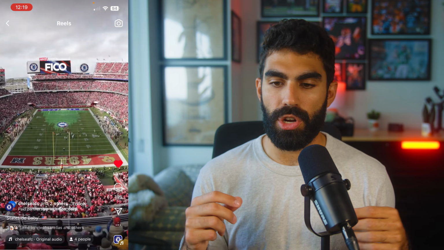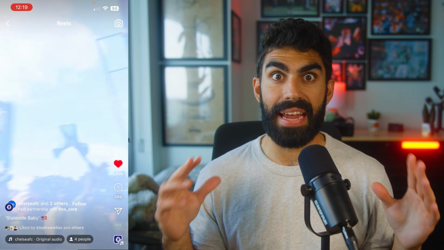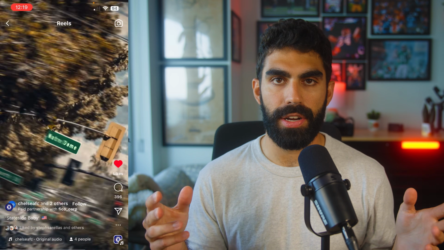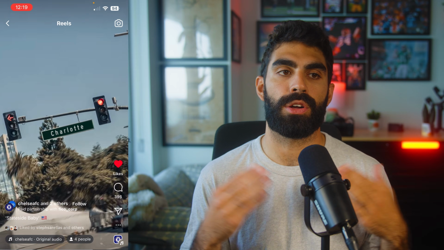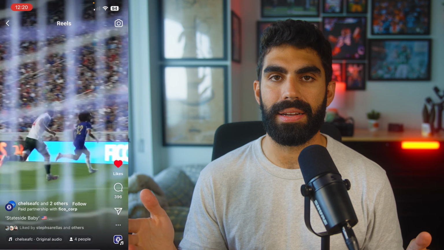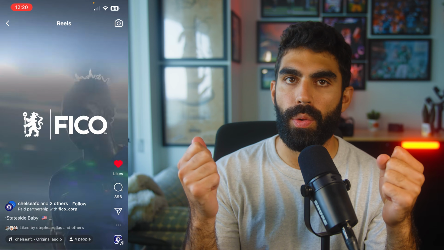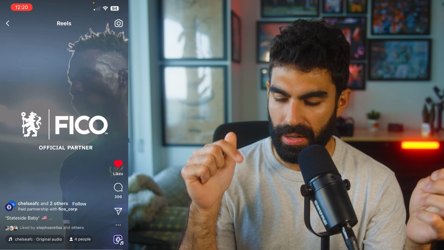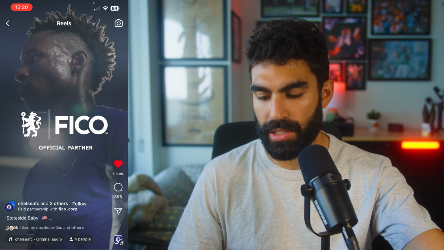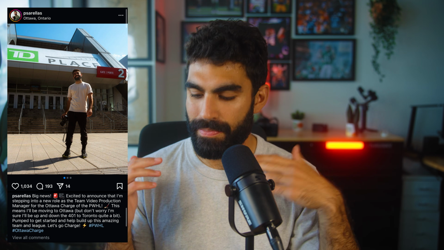Like how to show a wide establishing shot of the stadium in an engaging way that isn't just a video clip, but rather shows the transformation of the stadium as a whole. And then how to incorporate game action into all of this somewhere at the end. To do all of it in a thoughtful way at a high level and then execute on it like this, it's ultra impressive. I think from now on, I might look back on that video when I'm making some road travel type of videos for my new job working with the women's hockey team, the Ottawa Charge, to make their videos traveling on the road look as engaging as that.